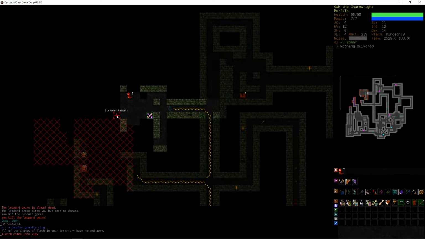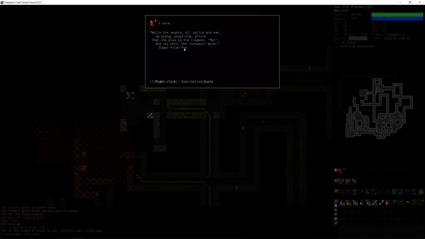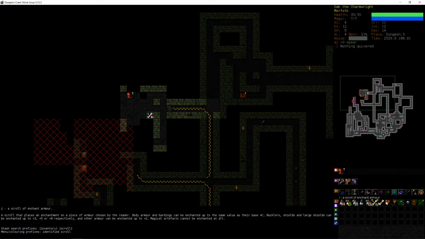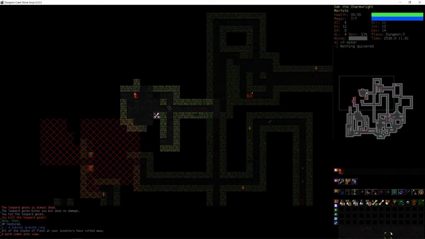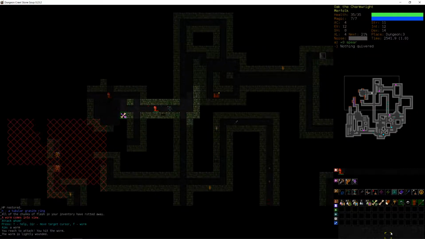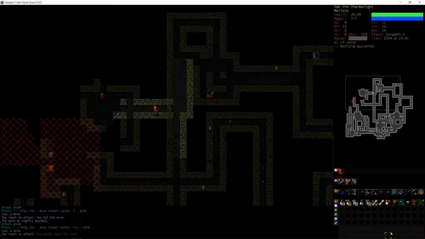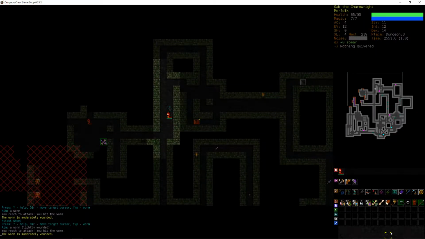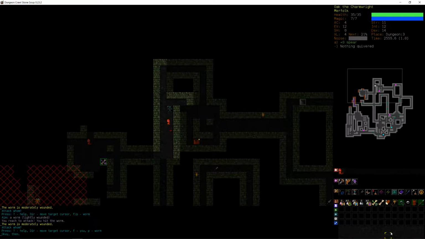There's a worm. Looks easy. Well, that's definitely one of the more misleading ones, because they can hit for up to 12 damage and have pretty tanky HP. So I definitely would not say that they're easy. However, they are quite slow, so we might just be able to fight it.